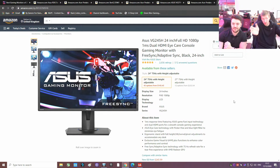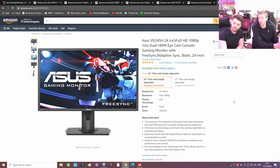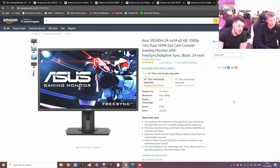We have two monitors set up here. We have our main one, which is the Asus that we just showed you, but a step up, and we have one next to it which we control all the stream off and the chat. It is really handy to have a dual monitor set up, we're not going to lie. And if you're doing things like Twitch streaming, it's always good to have that option on the side so you can control your chat, control your stream, and you're not putting too much stress on having to see your game from a separate window. Really good little thing. Comes with FreeSync and adaptive sync, which is actually a really nice little perk.